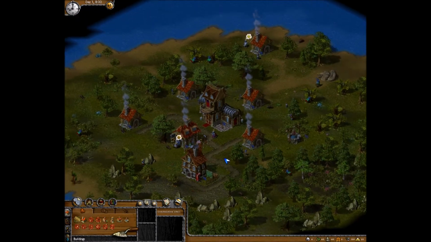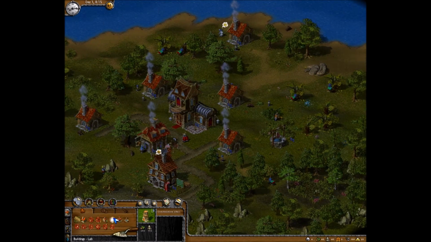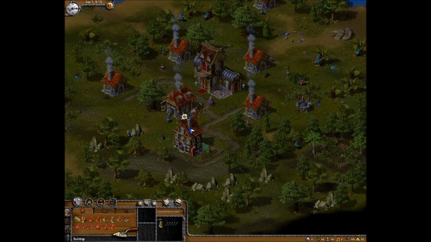Now that's easy. Obviously this is the laboratory. It's gonna cost us 20 wood and 10 stone. And God, I love this music. It's lovely. I enjoy it.